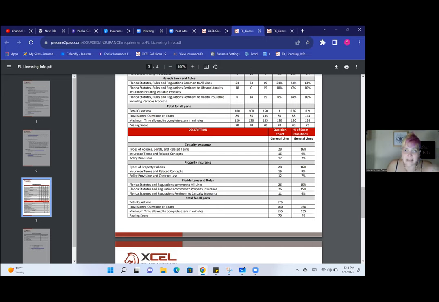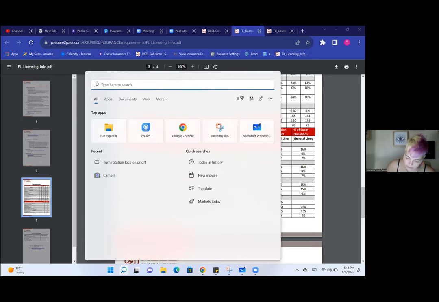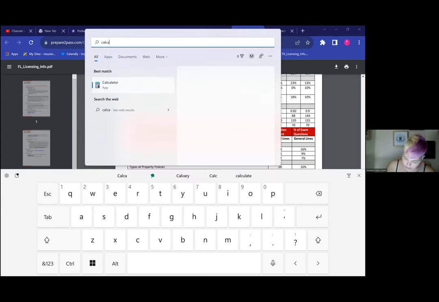If you see something like that, total questions 175, total scored 160, that just means they have practice questions on there, but you won't know which ones are practice and which ones are not. So you're going to treat every single one the same. You won't know, Gloria. You've got to treat every single one like this is a state exam question. However, what this is telling you is out of 160 questions. This is Florida, for example, but this works for any state that has this on it. And you can do your own math for it too. So let me get a calculator.